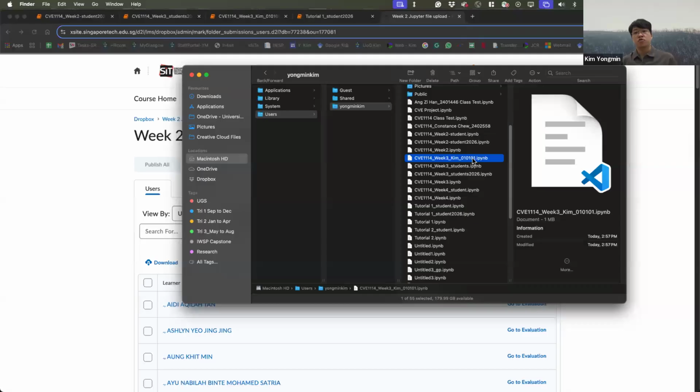This is my working Jupyter file, and simply upload this file to our Dropbox in Excite. So we need to upload both the week 2 and week 3 Jupyter files? Yes, correct. This is just practice, because in your Python quiz, you will probably create some Python code, then save as and upload your file to Excite.